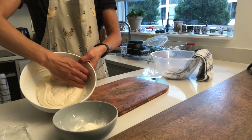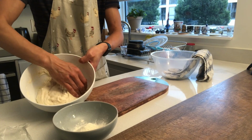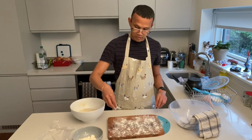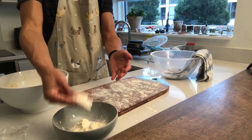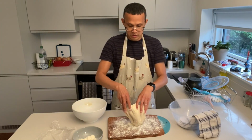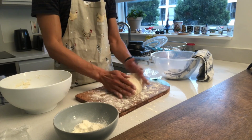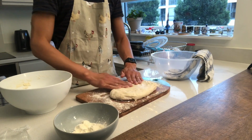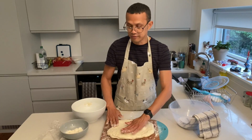And you can see it's soft, but it's not really sticking to your finger. Before you roll the dough, spread the flour onto the board and some on your hands. Put that. What you need now is to spread it like a square. Make sure it's even.